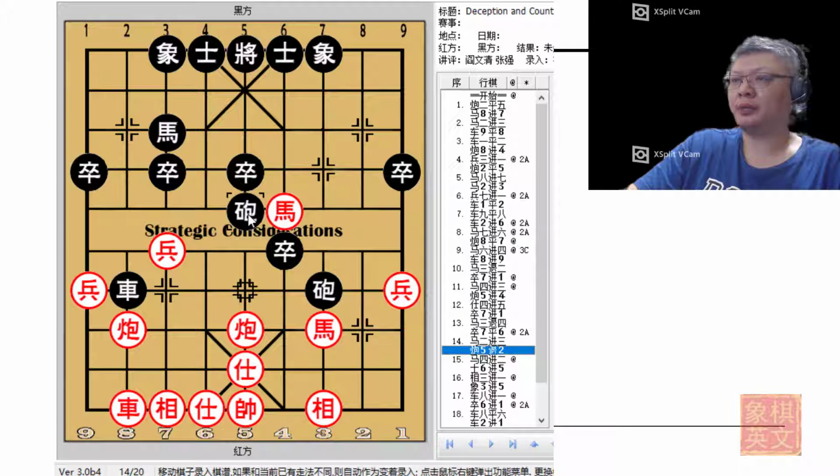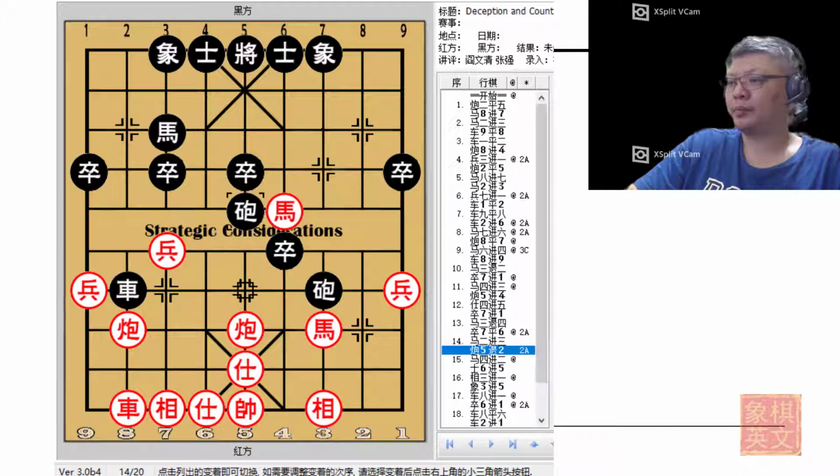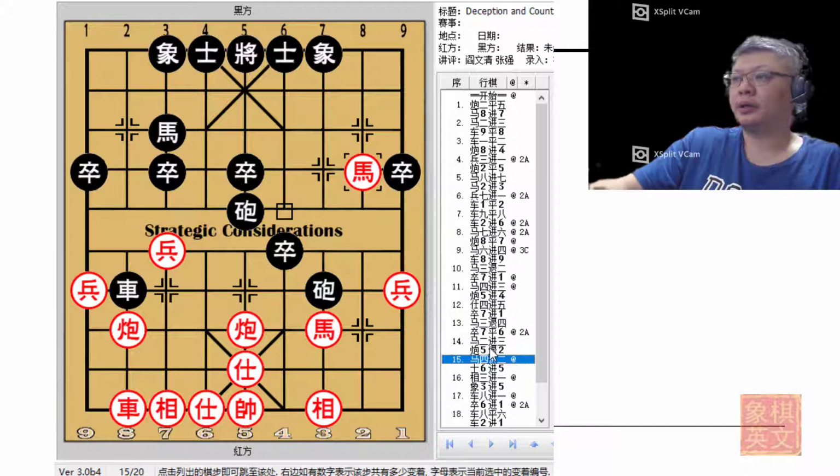And at this point in time, black would be the correct time to retreat the cannon. It would not be a good idea to play c5-1, because the horse would have another chance to attack the central cannon. Oops, sorry. And again, red would go for the elbow horse attack.